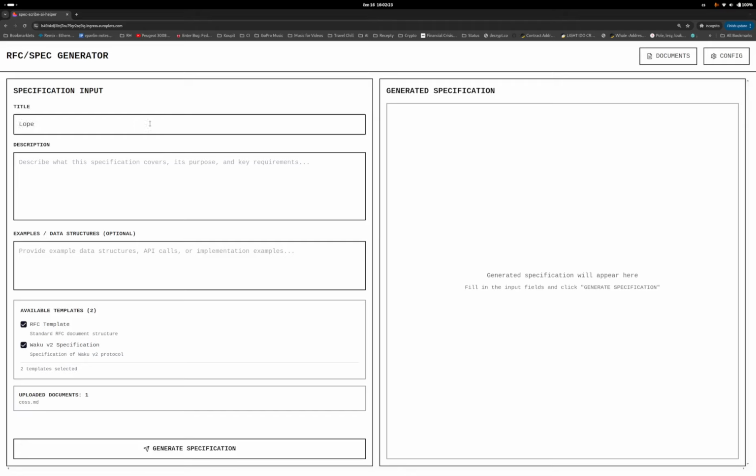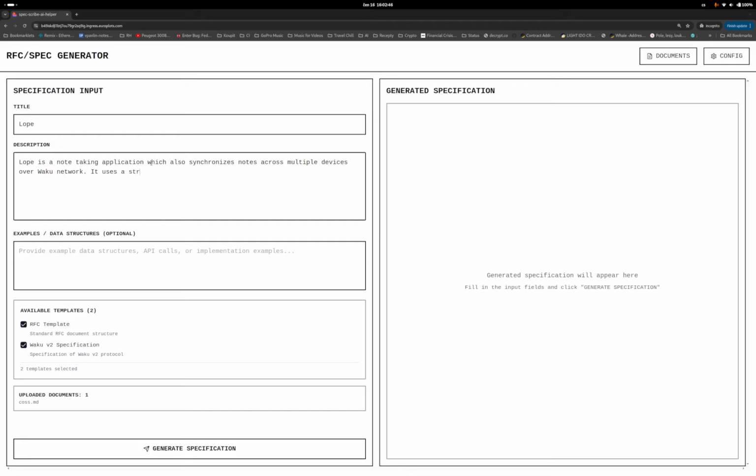So the name is Lope. Lope is a note-taking application which also synchronizes notes across multiple devices over the Waku network.